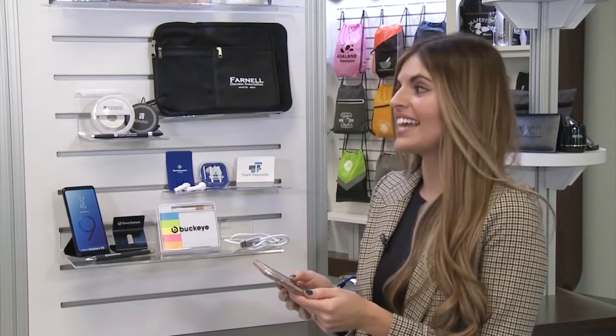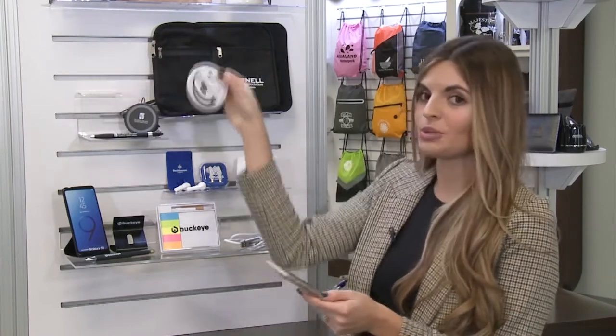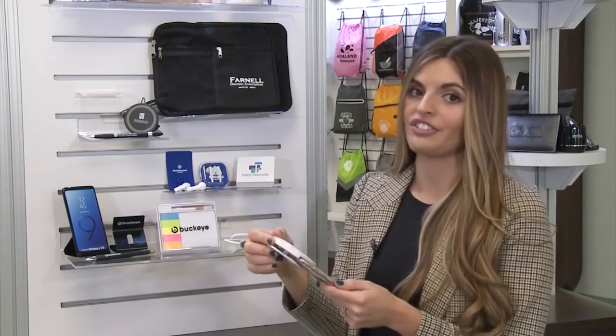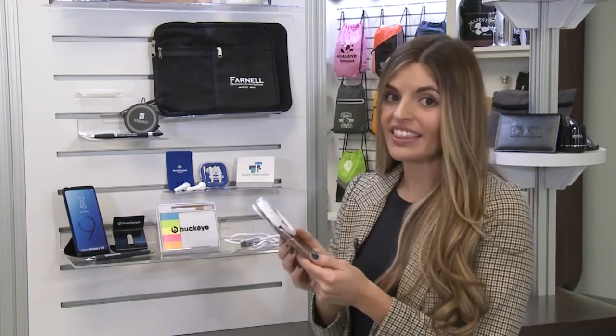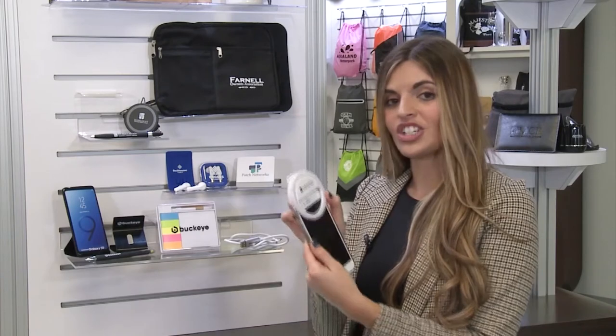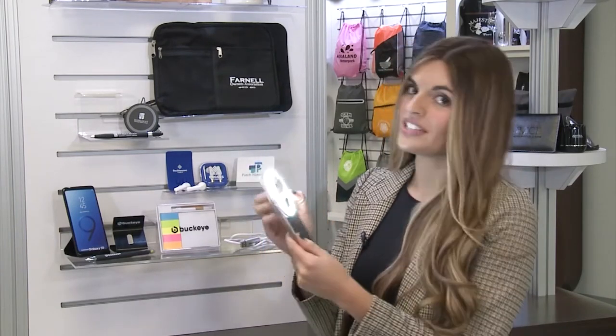So our next set actually has one of my favorite items in the entire line. This selfie zoom light camera hooks onto any computer or laptop, but also right onto your phone if you're on the go. Now, if you're anything like me, I need that boost of confidence if I'm going to be presenting in front of a large group. So if you clip this on, it actually has 3 light settings for your preference while presenting.